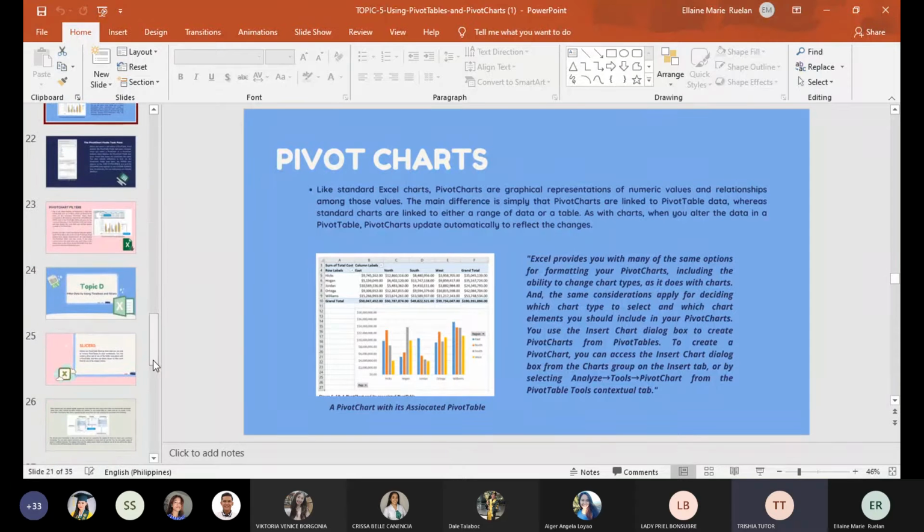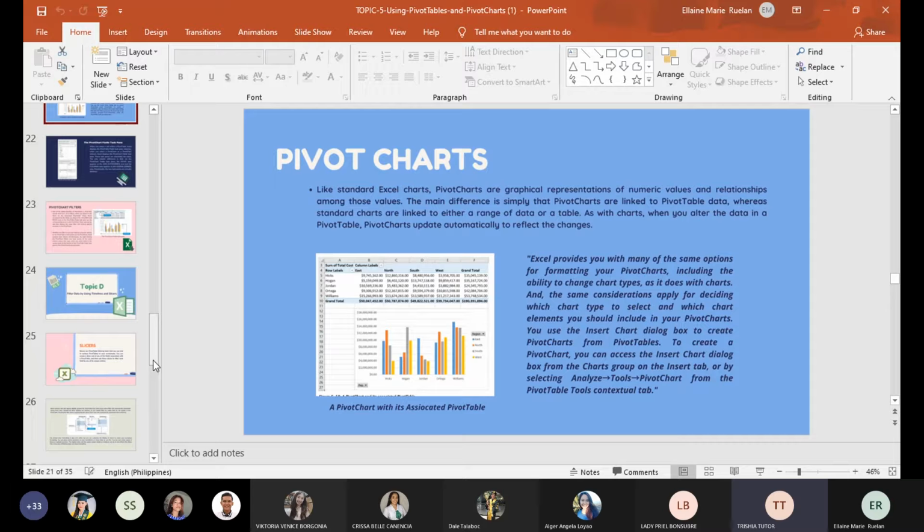So, pivot charts. Like standard Excel charts, pivot charts are graphical representations of numeric values and relationships among those values. So before this topic, my group mates showed us how to make pivot table, right? So to further understand that particular table, we are here to learn the pivot charts.